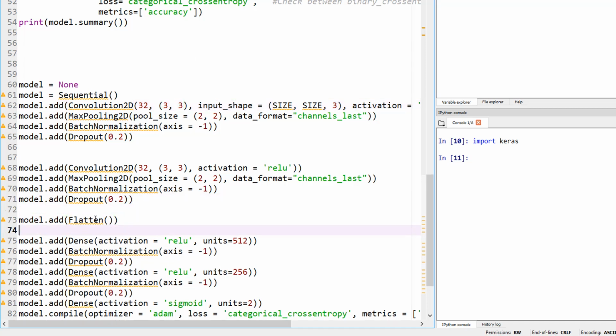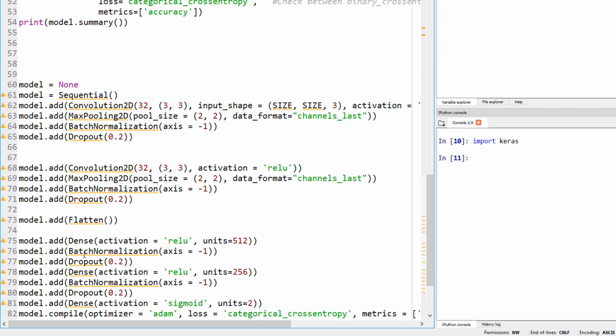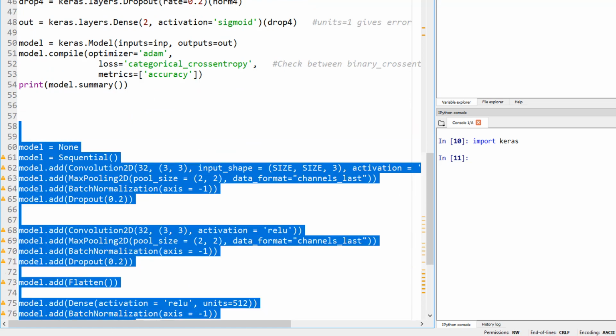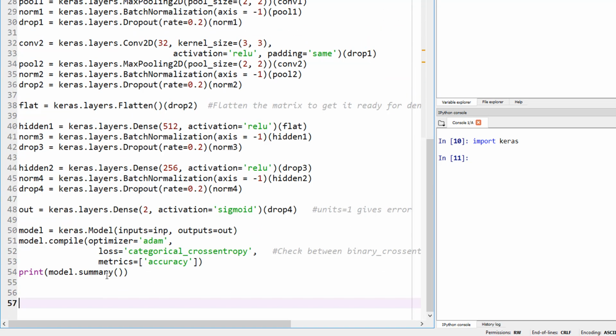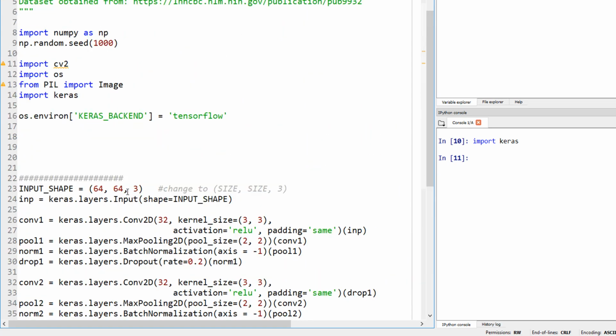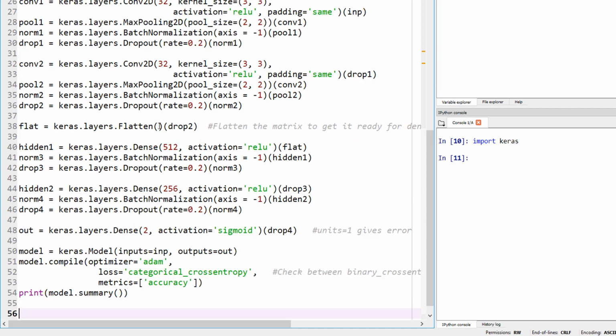Okay. So to flatten, it's just model.add flatten. So here it's pretty much the same thing, keras.layers.flatten, and add the dropout. Looks like in this case, I just called it batch normalization, dense and flatten because I imported everything from Keras, but here I'm just doing keras.layers. Anyway, so this is a different way. And let's go back and look at our code. So I just showed you a different way to define the network. Now, I hope this makes sense.